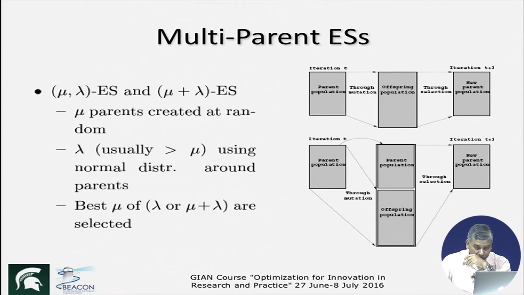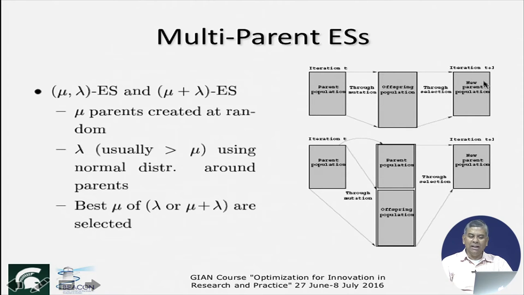This one will work very well if you have a unimodal type of problem, because you want a greedy algorithm to really go and climb the hill. But if you have a multimodal problem, then this algorithm can converge prematurely near the best solution. In that case, the comma method will be very good, because you are not carrying the best individual, so there is scope for other individuals to grow as well.